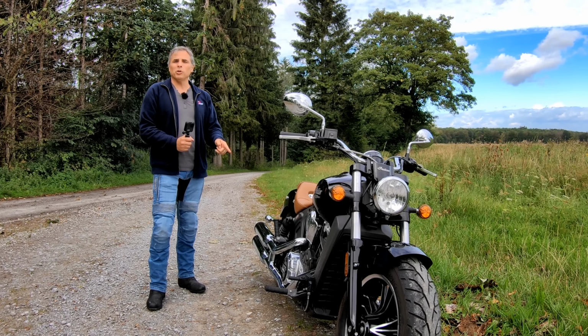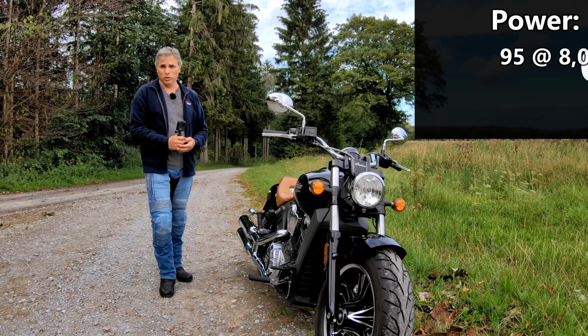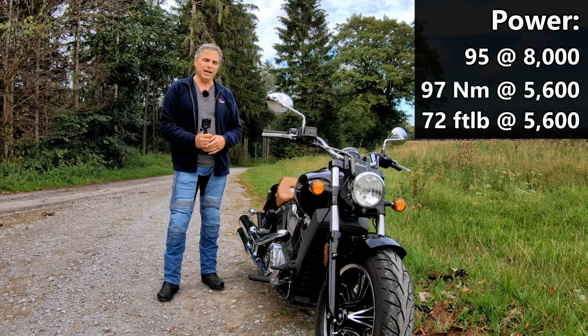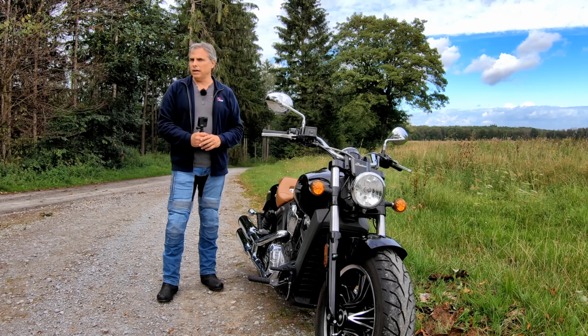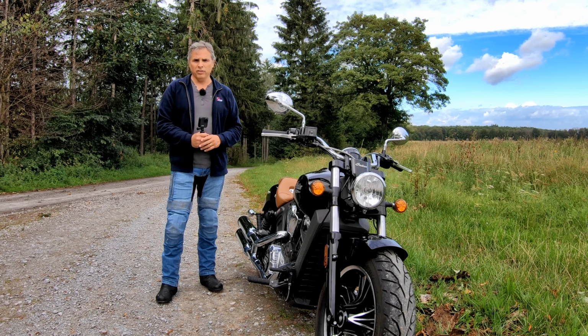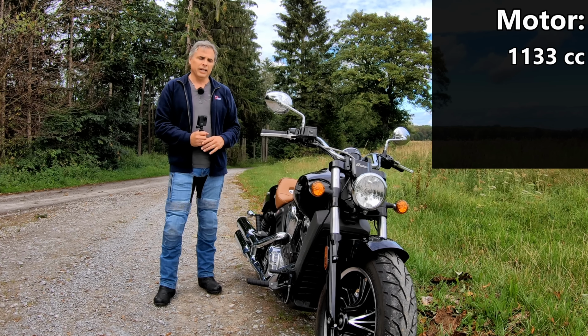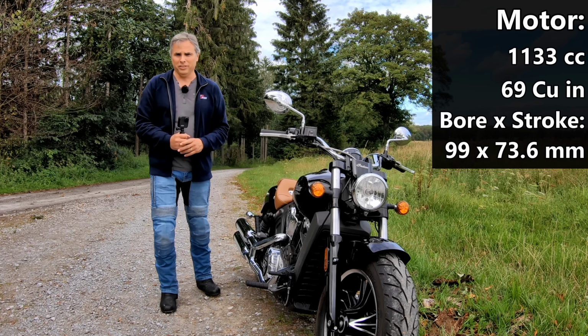Let's talk about the most important thing on the list here, the motor. 95 horse. But that's not the important number. Yeah, the torque, guys. 97 newton meters of torque at almost 6 grand. That's good. You can say, wait a minute, that's kind of high for a V-twin. Yeah, but this is liquid cooled, so they can rev it up a little bit more. And it's only 1200 cc's. Listen to what I'm saying to you guys, it's only 1200 cc's.